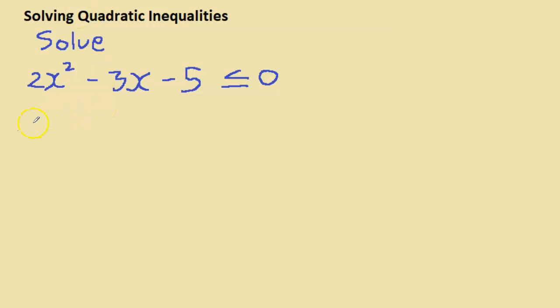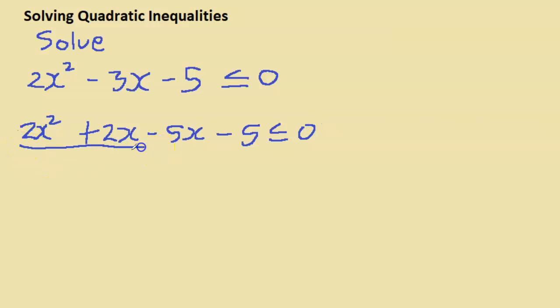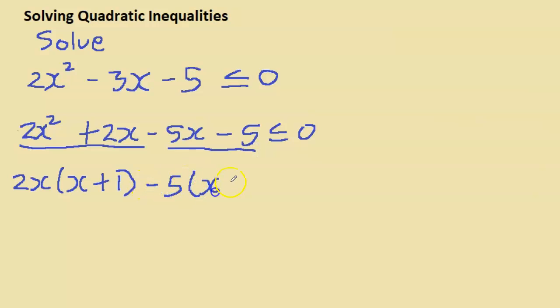And so we can factorize again. So we can rewrite the minus 3x: which two numbers add to give minus 3, and multiply to give minus 10, which is what AC is? And those numbers would be positive 2 and negative 5. So negative 3x can be written like that. And then we have our minus 5 here. Let's factorize by grouping. The first pair, the common factor there is 2x. So we'll have x plus 1 in the bracket. The second pair, the common factor there is minus 5. And again, x plus 1 in the bracket.